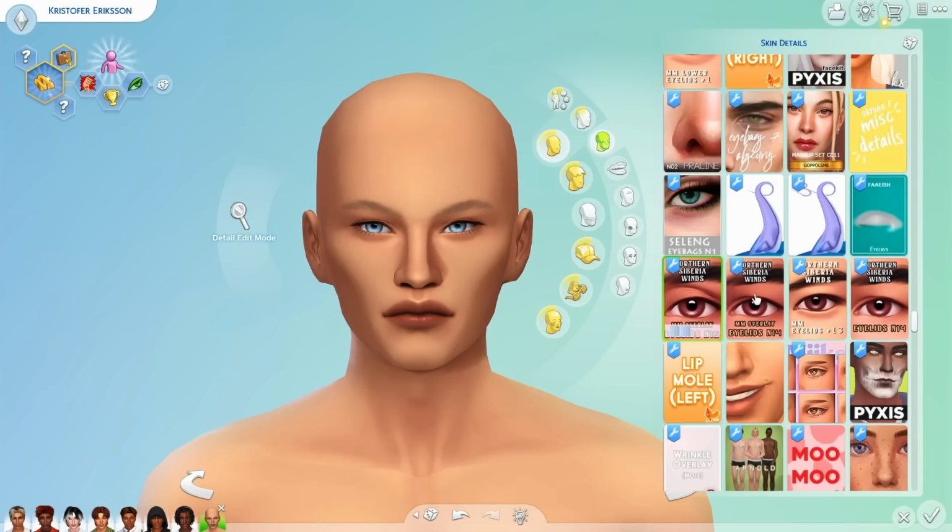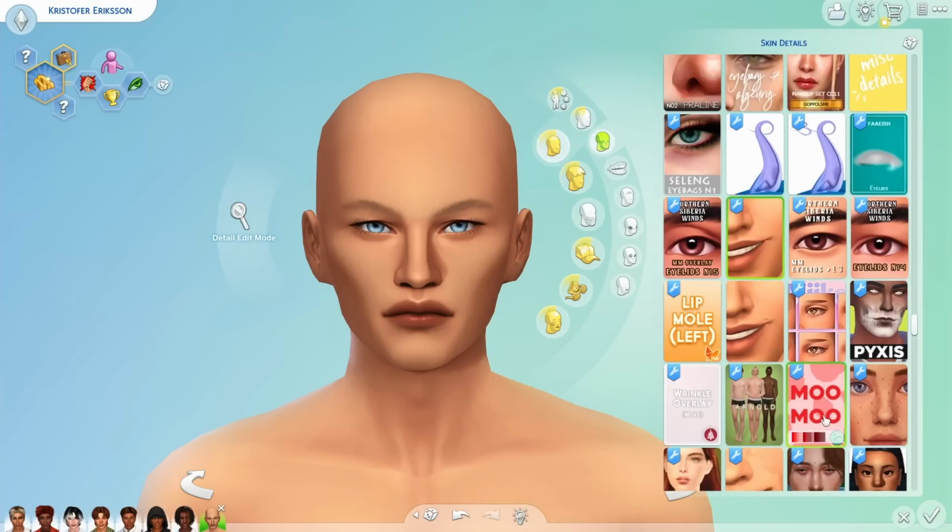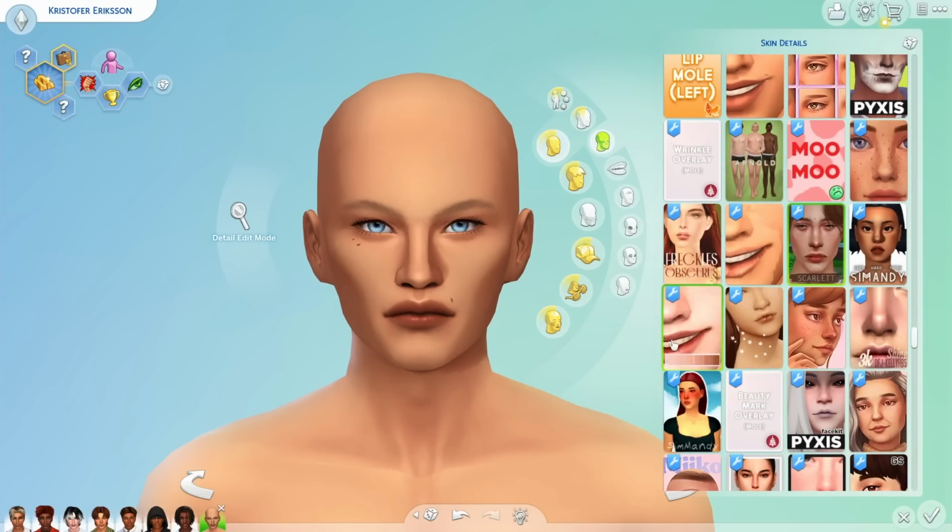We've got some eyelid overlays by Northern Siberia Winds. I do like to use these to change the eyelid shape of my sims. So if my sim has hooded eyes, I might use this. Or if I just want to add some interest to the eye area, make the eyes look different for every sim, I like to use some eye overlays. They really do differentiate the eye area of different sims. For you, Christopher, I do like these ones actually. They're kind of hooded, and I kind of like that for you. I might try this. Okay, moving down, we've got some beauty spots by Scarlett.